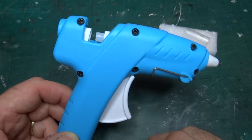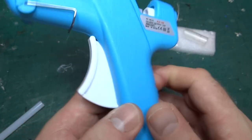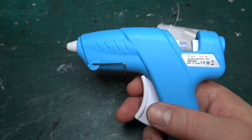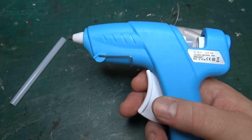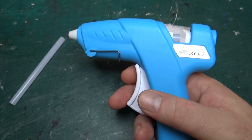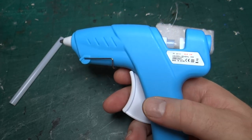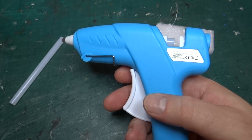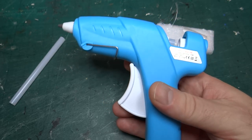They also do one in pink potentially — you can see where the color choices come from. The pink one wasn't in stock so I went for the blue one. It's the first glue gun I've actually owned and I haven't used one since high school, so we'll have to see how well it turns up in the modeling. I can imagine if I was doing lightweight foam baseboards, this would be great for tacking those together, or putting big chunks of cardboard or foam board together for the inside of a building — this would work really well.